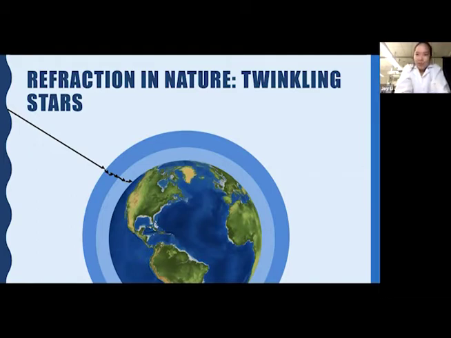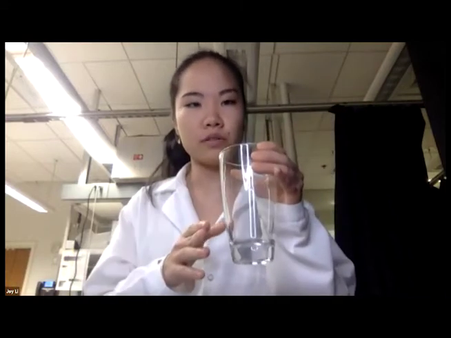So let's move on now to the next experiment. For the next experiment, you're going to need a glass cup, or you could use a 2-liter bottle, anything that's clear and has relatively straight walls that will hold water. Some paper or cardstock, a marker, and some water, of course.